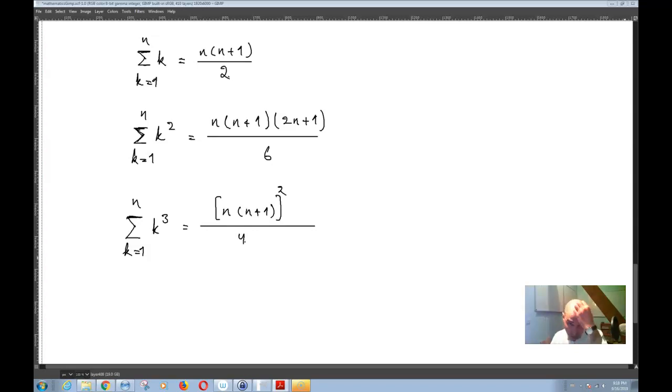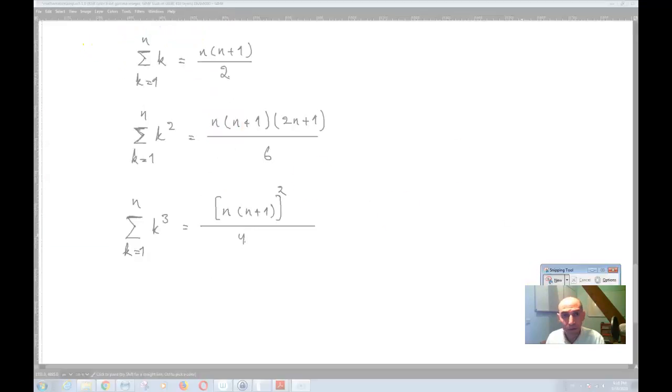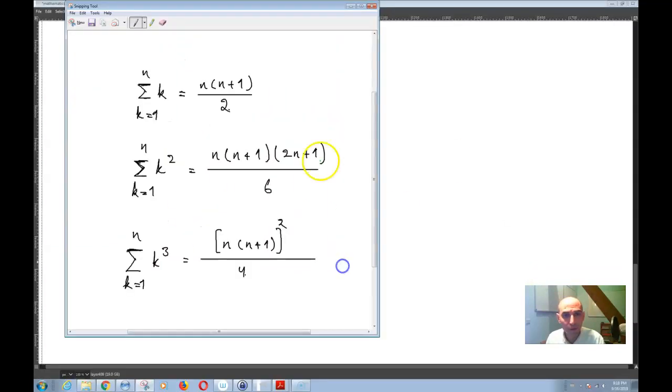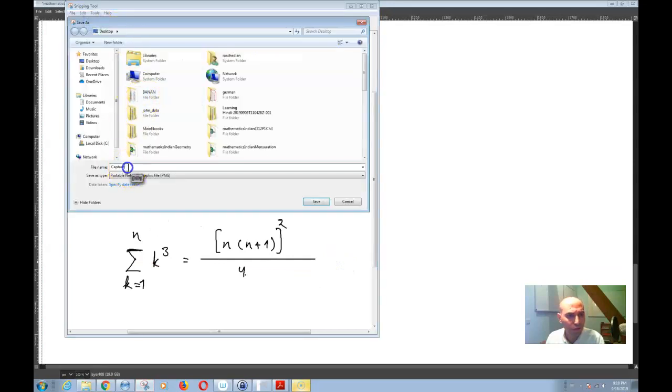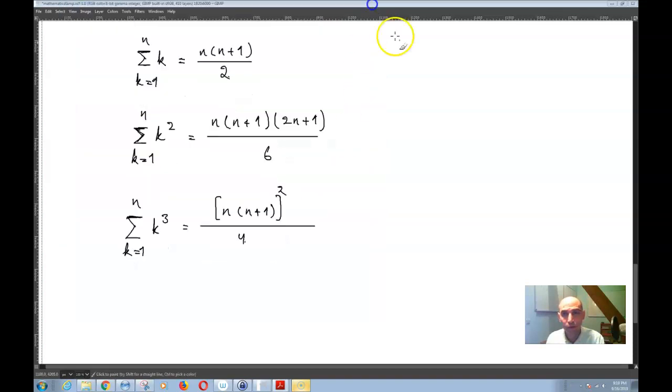That is basically all three formulas that you need, and then of course you can use these extensively in many parts of mathematics, in series, wherever you go, you're going to need these formulas. I'm going to make a screenshot here and end this video here. I'm going to save it as, for example, sigma formulas number 1, on desktop, and save it there.